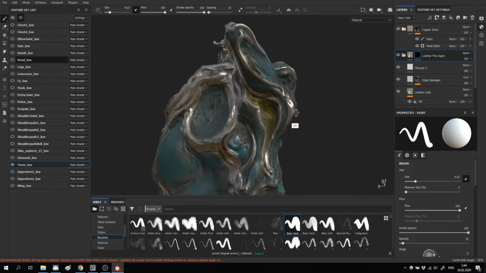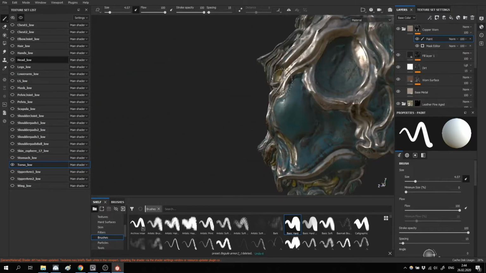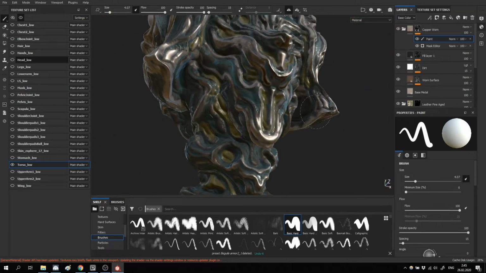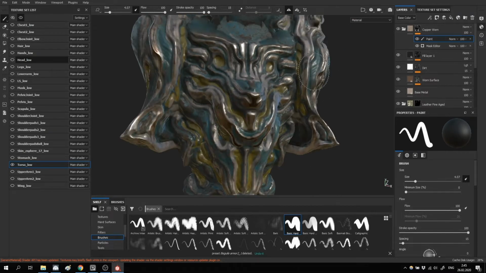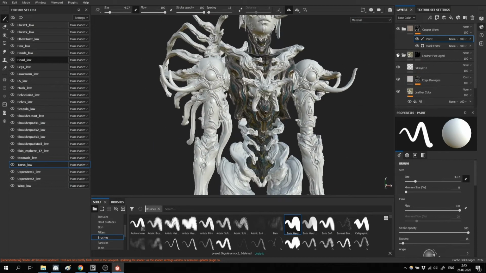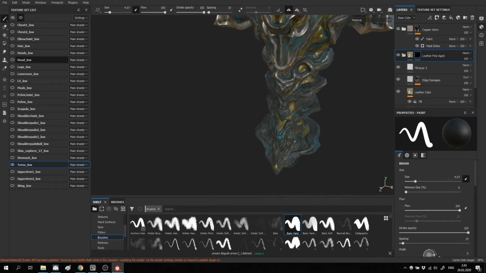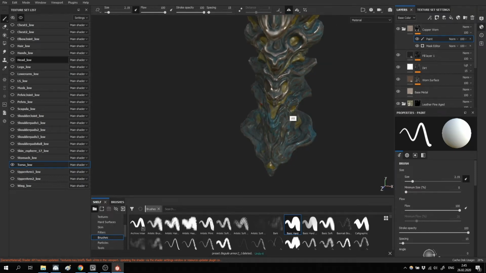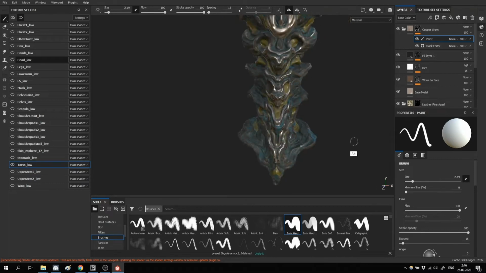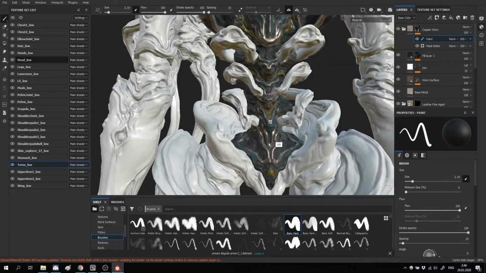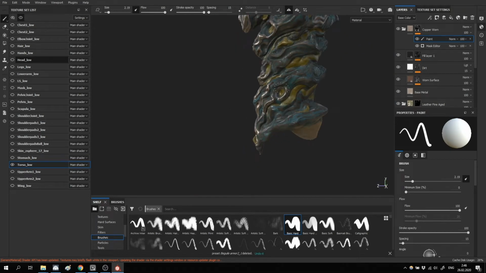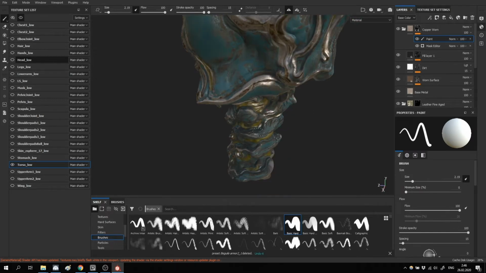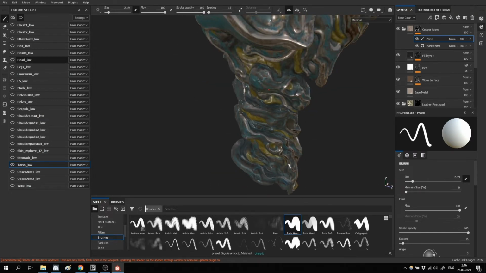Obviously, if you do everything procedurally, for example, for this metal part, it's going to be procedural, you're not painting anything. For the soft colorful parts like yellow here, it's going to be procedural. It would be much easier to paste it around the whole model. So you just copy paste it, and then it's going to adjust it by itself. But here, the only part that is reusable is the base. For everything else, I would need to paint it again.